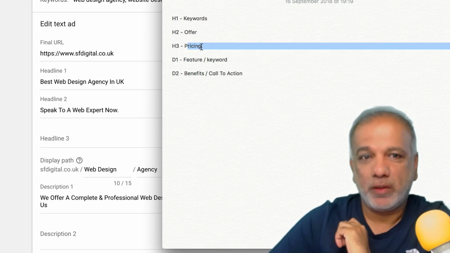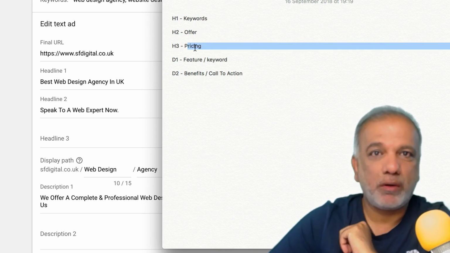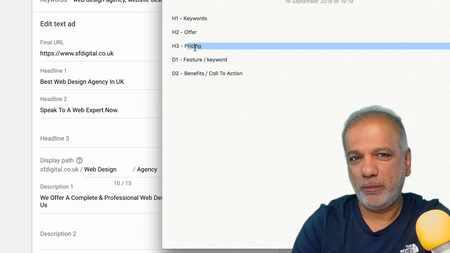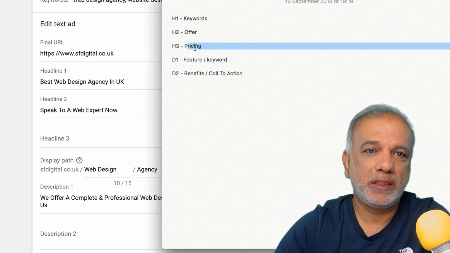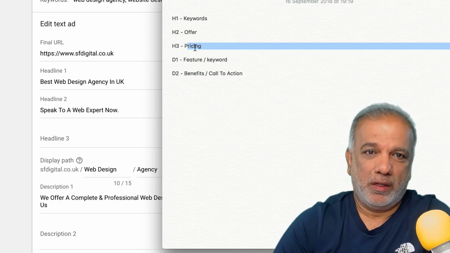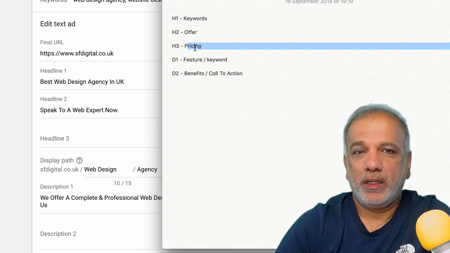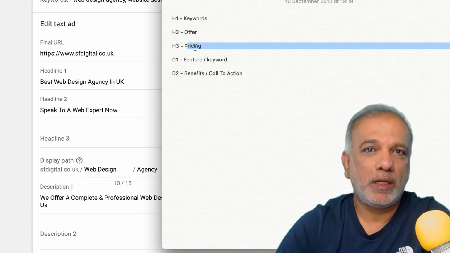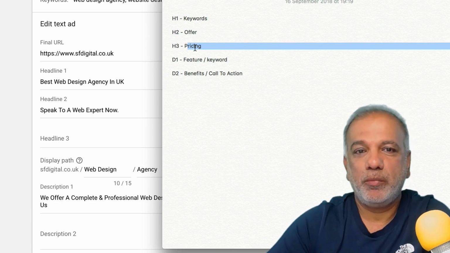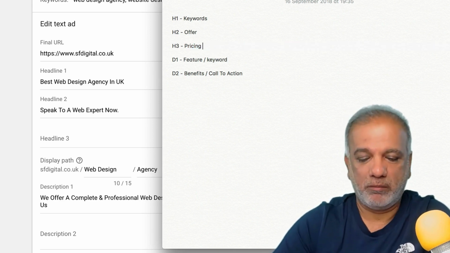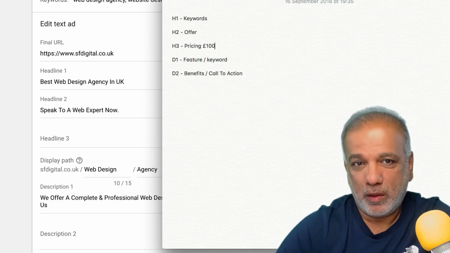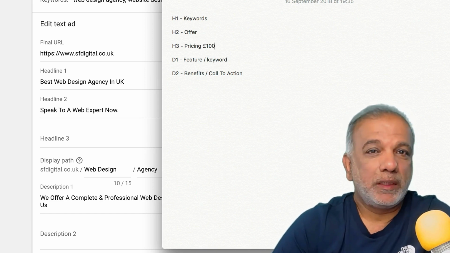H3, or headline 3, is about the pricing. Now pricing is important, and a lot of people don't like to put pricing in the ads, but I would disagree with that, because I want to pre-qualify the click or that visitor. Because if I put in a price of my product in here, let's say it's £10 or £100, and they can't afford that price, they're not going to click on it.